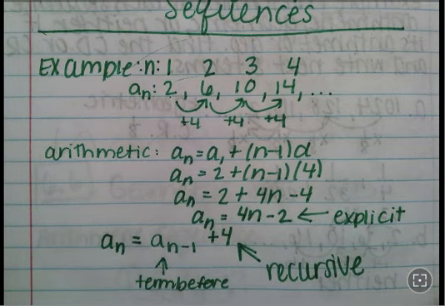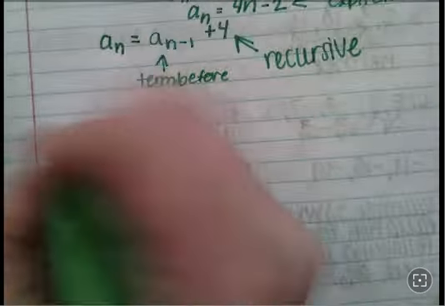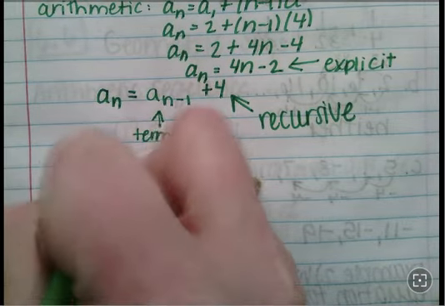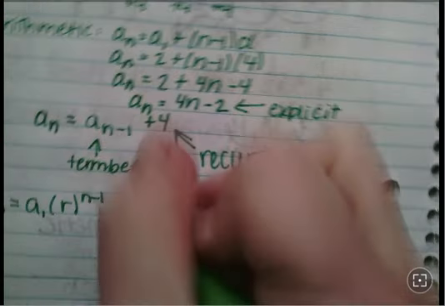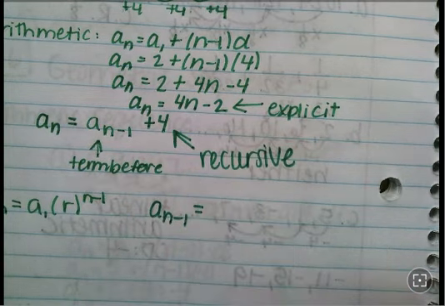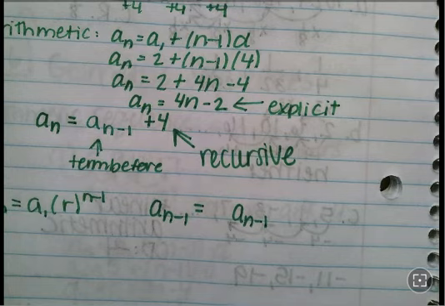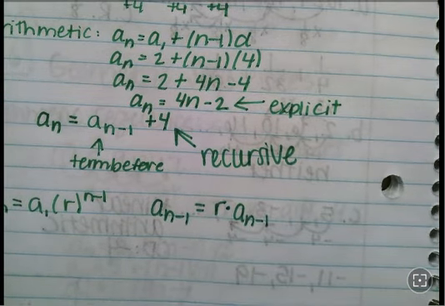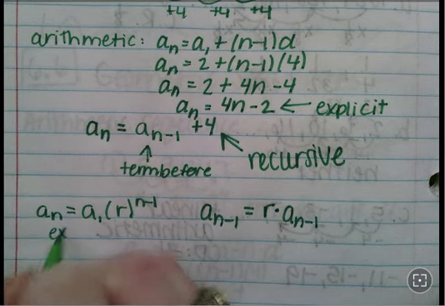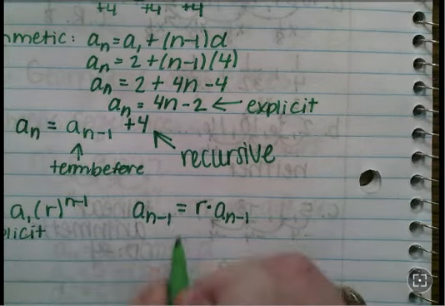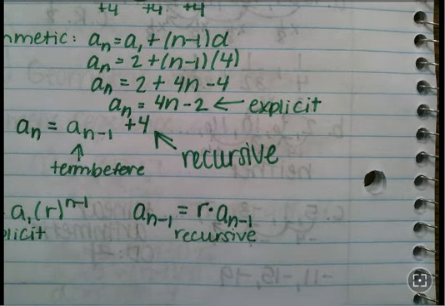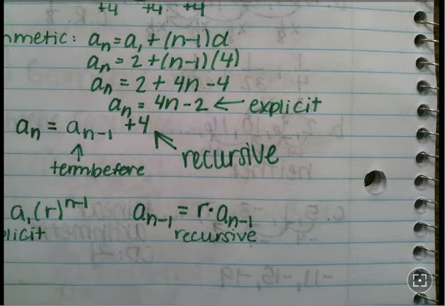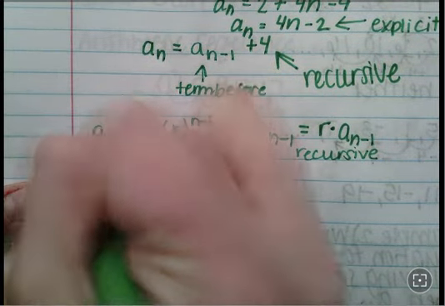We can have these for geometric or arithmetic. Just real quick, if you've got a sub n equals a sub 1 times r to the n minus 1, that's what we had with geometric. Then the recursion of that would be: take whatever the term before it was and multiply it by the ratio. So this is the explicit rule. This is the recursive rule. That's the idea of where we're going. The concepts are the same, just how we write them. So let's go ahead with that knowledge and do example 2.